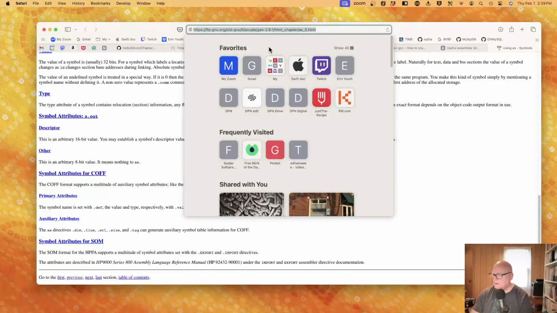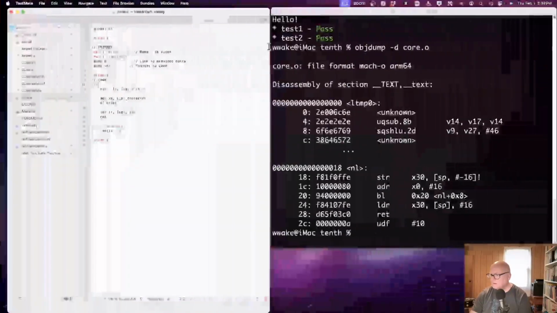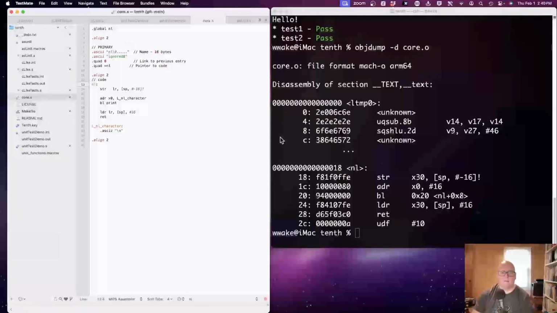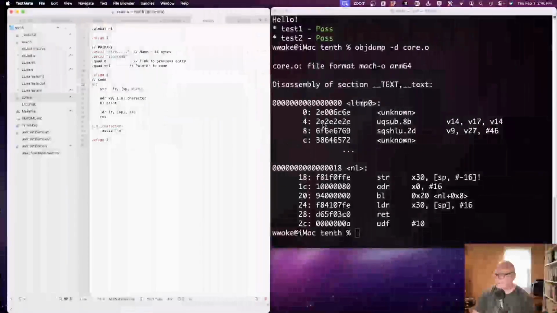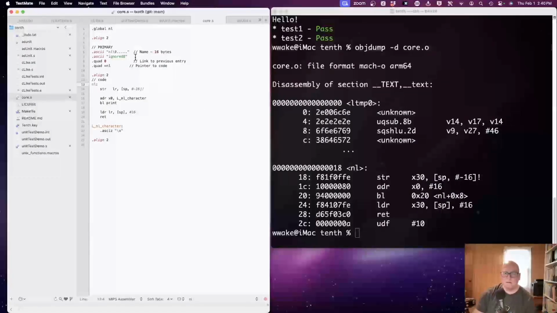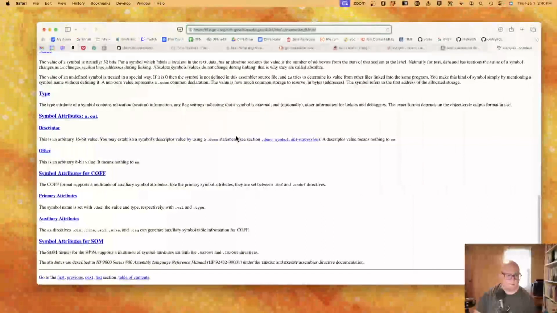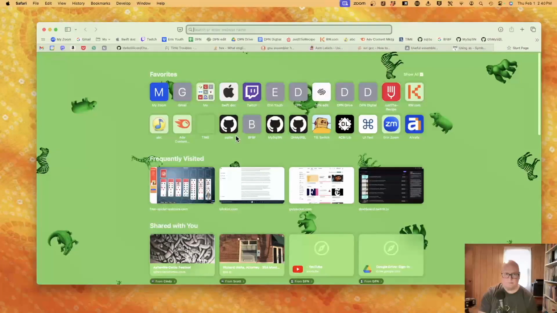Dot type F. Yeah, I think that type thing is more for C++. Let's see.